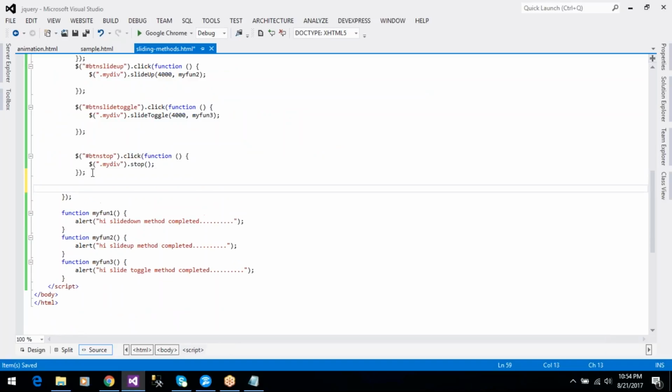So I want to execute slide up and slide down functions in a single statement.